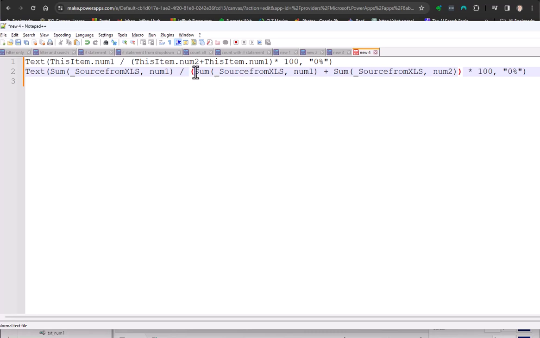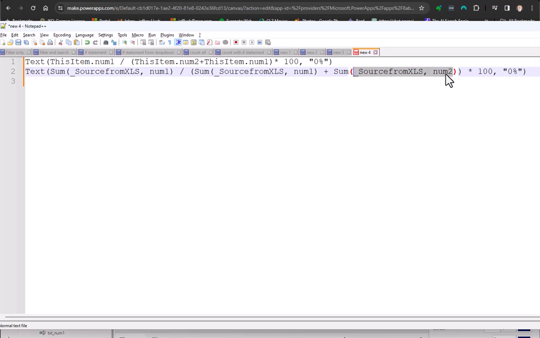Again, we're pulling from num1, but we're also adding num2. So you have this parenthesis here, and this one says, give me the sum of num1, and then I'm doing the same thing here. Give me the total of num2. See it right there? So we're in the plus sign.